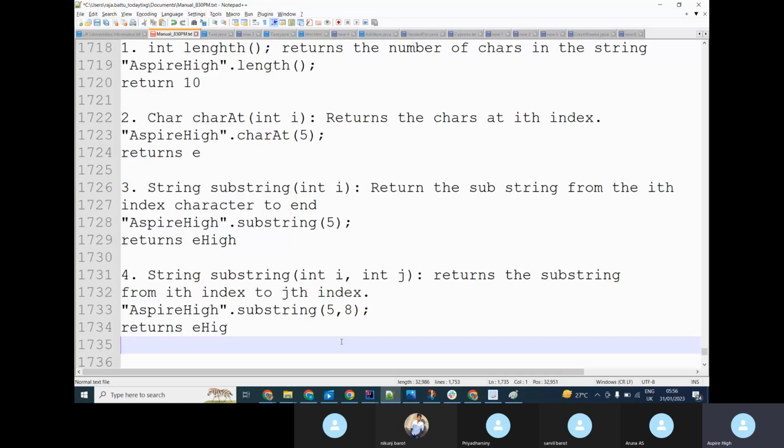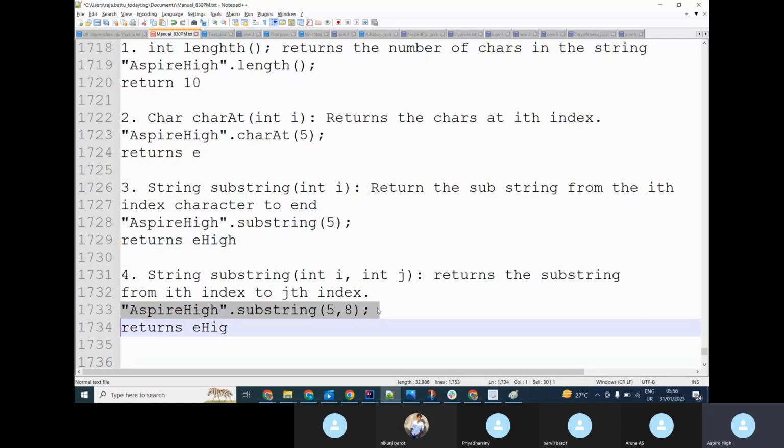If you want to get the middle of the string, then we can use both indexes, starting index and ending index. If you don't use the ending index, then it will print the whole string from that particular ith index to the end of the characters. Here we are using both the start index and end index. If you don't give the end index here, it will print until the end.